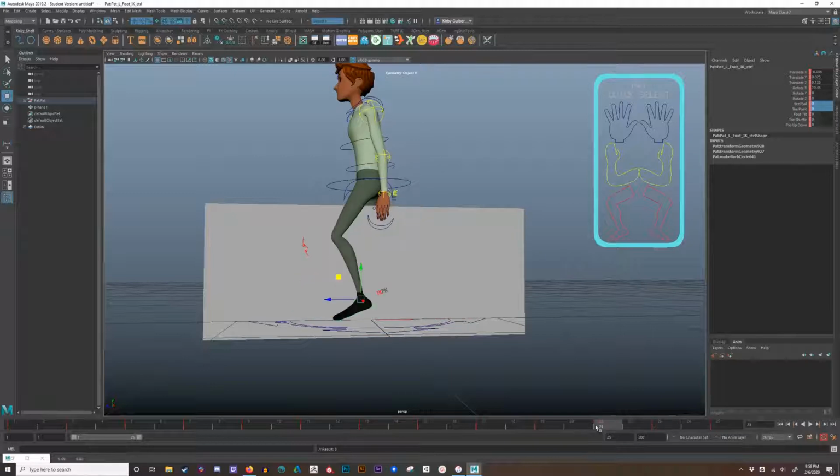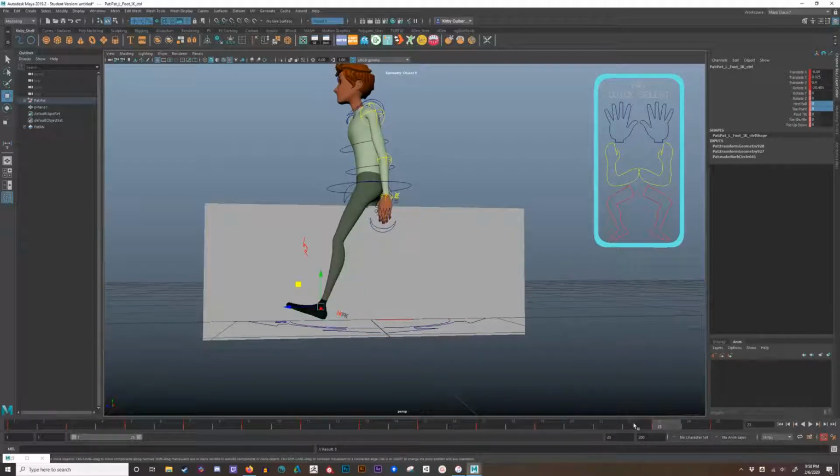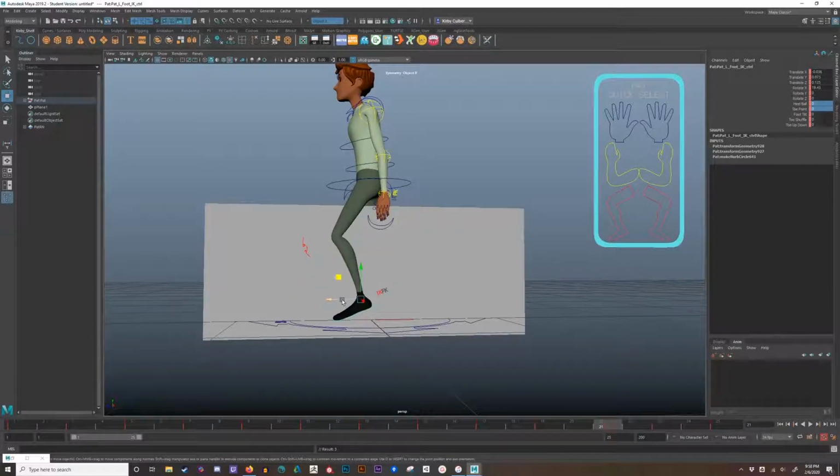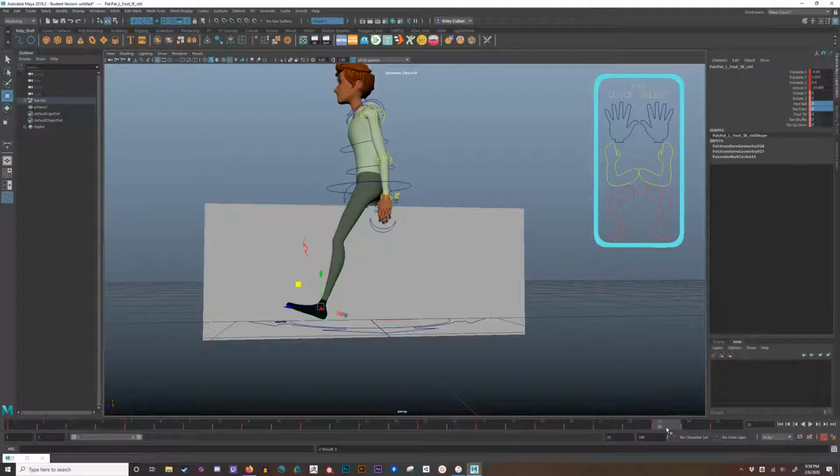Cool. And then this one basically needs to split the difference. Actually, I like to bring this out far as well so that it looks like the foot hangs there for a second. It gets there, and then it doesn't really have to move very far to get that one.